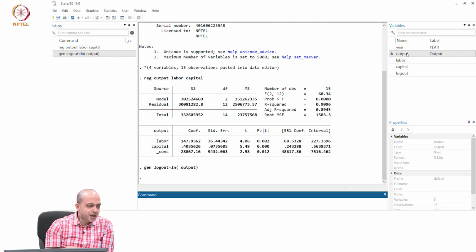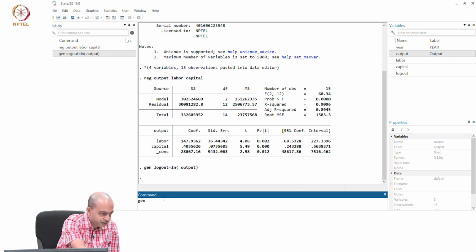So, that means I have transformed my output into log and I have given a name called log out. Log out is the logarithmic transformation of the output variable. This is the command in Stata. Whenever you want to transform a variable into log, you have to use the gen command. So, after gen you put some name of the variable. I have given log out, you can give any other name as well. And then after this, this is the function. I am saying this is actually logarithmic transformation. So, ln within the bracket output.